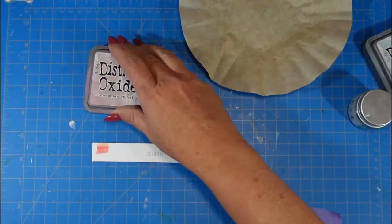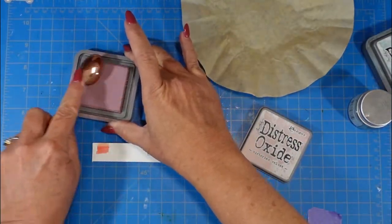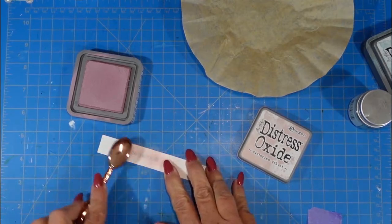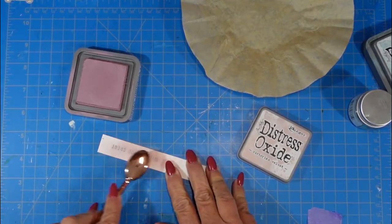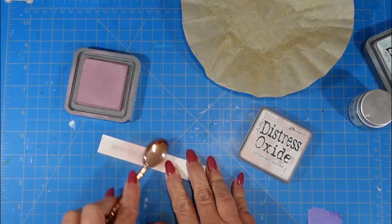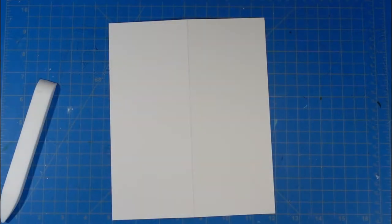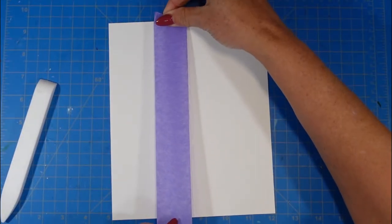So my sentiment says, wishing you great. I heat embossed it using the Speckled Egg embossing glaze. I also stamped it using Speckled Egg Distress Oxide, and now I'm going over it with that Victorian Velvet again.